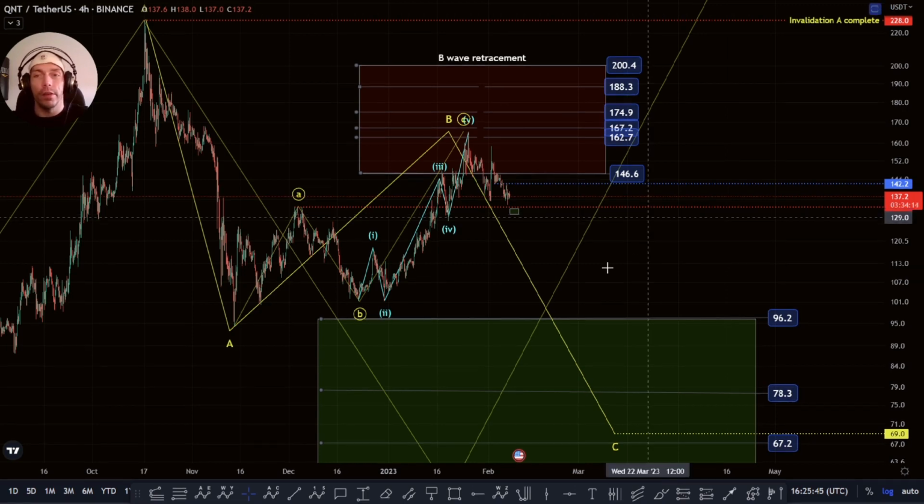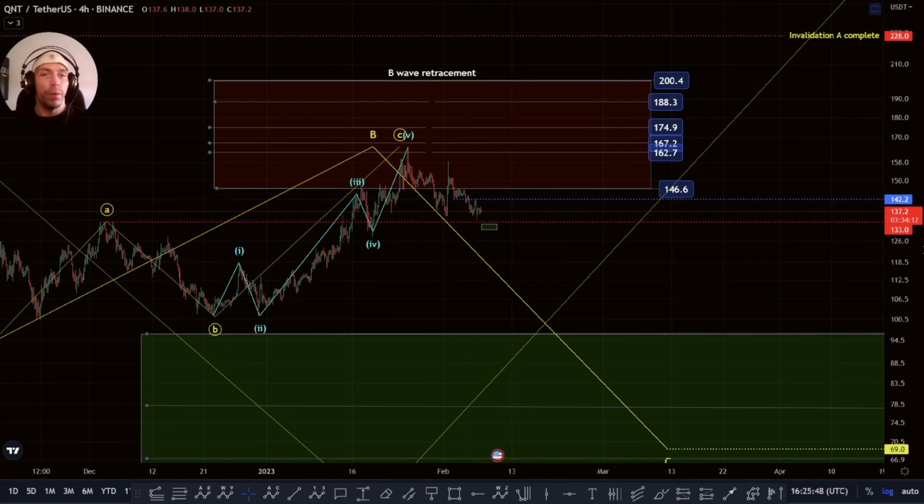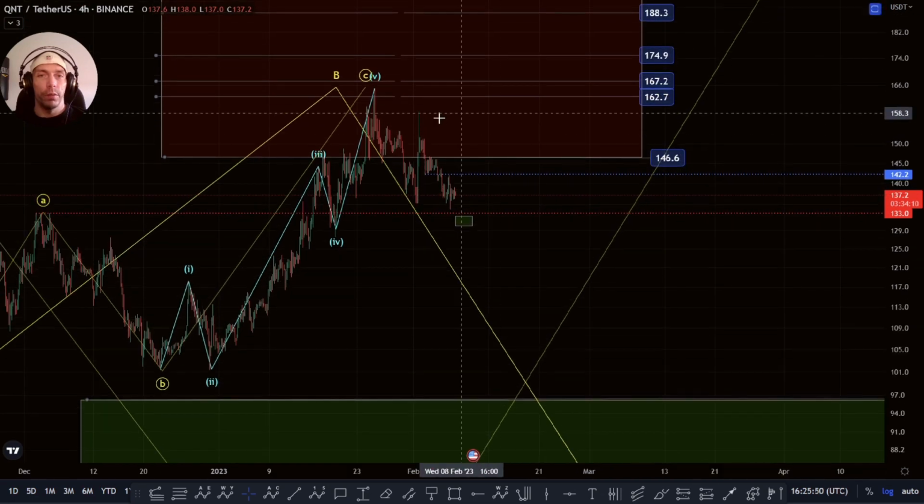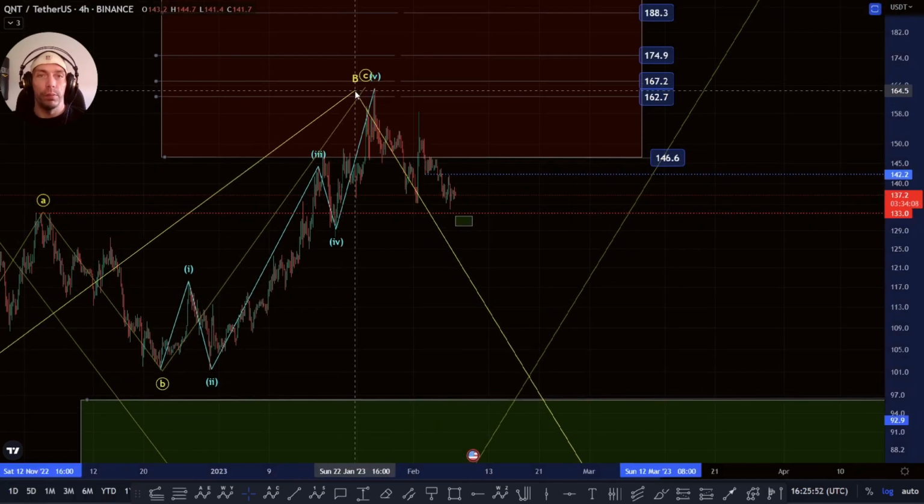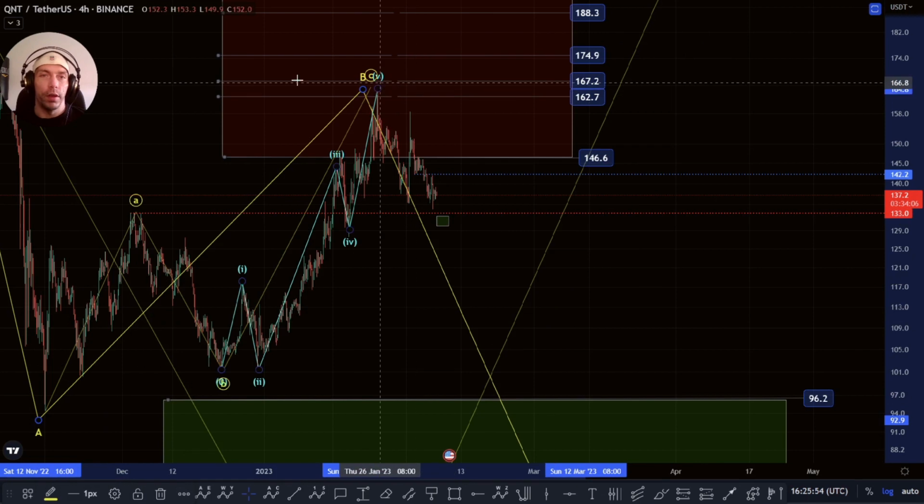Okay, so let's get into the fun stuff now. Basically within this, we were talking about the possibility of us completing this B wave here, and for the most part, I am still keeping an eye on that. We do have a potential for a bullish structure here where we look at this as a one, two, three, and then this fourth, and then a fifth to the upside still.